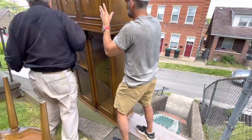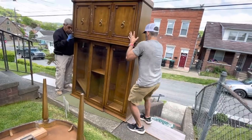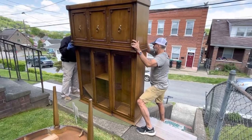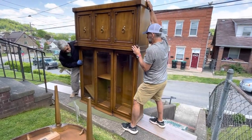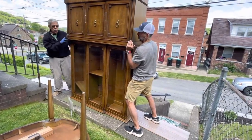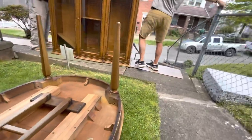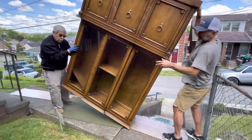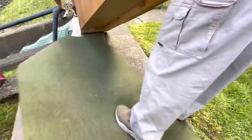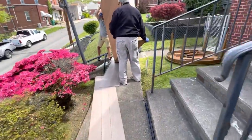Oh my God, this is making me so nervous. Where should I go now? Should I go all the way down the steps around? No, because you're going to have to get the green rug. It's going to be behind us once we start going. Please be careful, Frank, because that thing is just teetering. Oh my God. Try to bring your ass in a little bit. Oh God. Jesus Christ. I'm all right. It wants to go, so hold on a minute. Let's push it back towards me. Ready? Oh my God. Just pull it straight back, but it's making me nervous. This is stressing me out. Wait a minute — could you do it so it's not so top-heavy? Could you turn it sideways? When we get it turned around. Let me move this out of the way just in case it falls this way. Oh my God. Can you balance it? I got it. All right, Sheila, this green rug first. Push it a little towards me more, because it's not balancing. Okay. Okay, be careful, Paul. Let Sheila go down now. Put that green rug at the bottom.